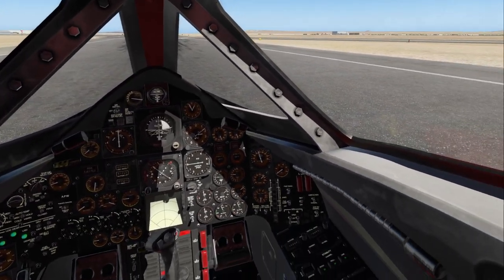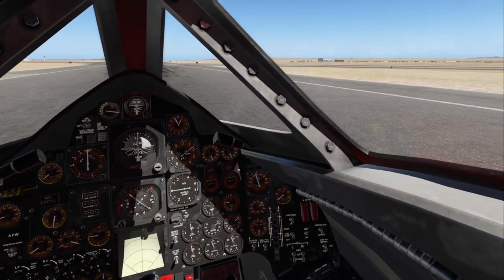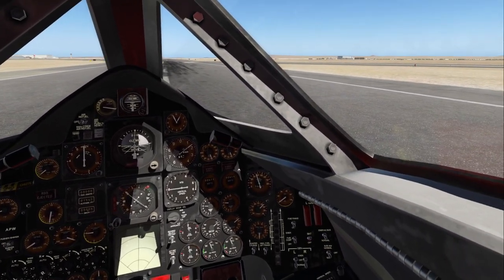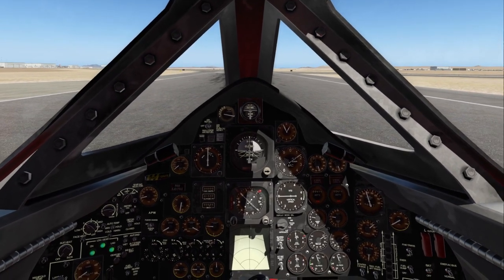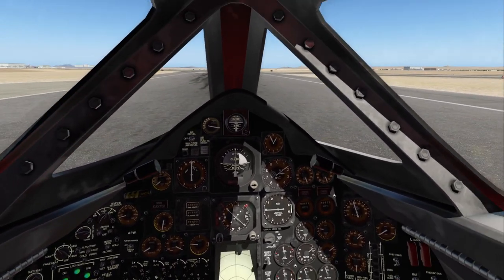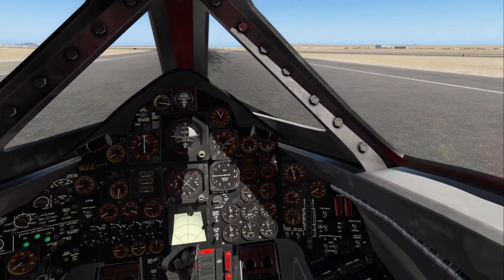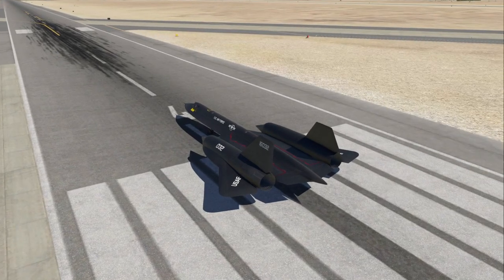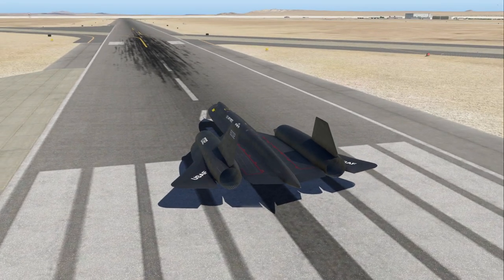Something that obviously we can't do in Flight Sim, so X-Plane 11 will have to be it, especially for the fast stuff and experimental stuff. Experimental stuff is not going to fly right in Flight Sim. In fact, until the recent update, they didn't even have the ability to have canards, and they figured that out because somebody — India Fox Teco — released the Rutan Long EZ, and they had to add canard capability. Even then, I don't think they're modeling the canards right. So experimental stuff like the SR-71 is probably dodgy in Flight Sim 2020 right now, whereas Laminar Research's X-Plane 11 was meant for this sort of thing, and so we'll see how things work with the more out-there planes.